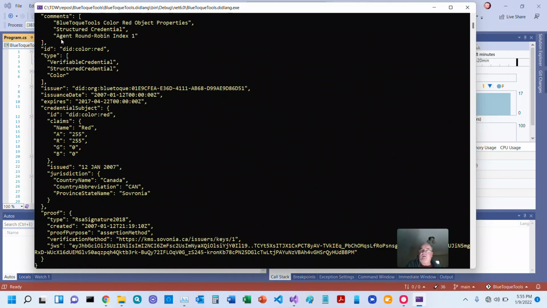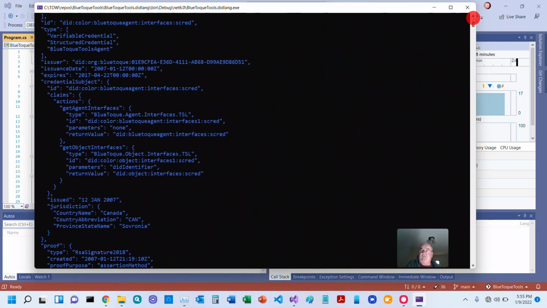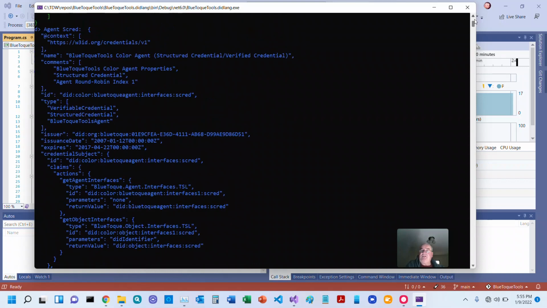We see that this object was executed off the agent round robin index number 1. If we scroll back up here to the agent itself, we'll see that the agent that we've picked is agent round robin index 1.